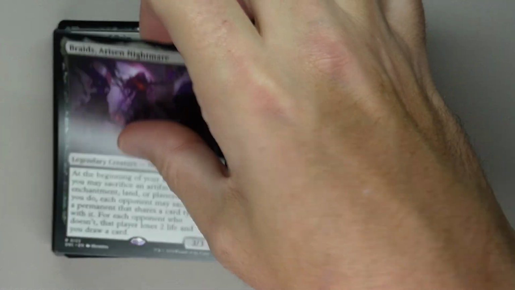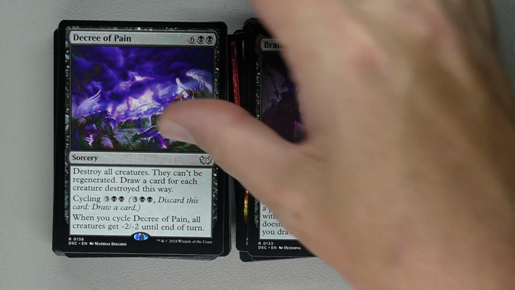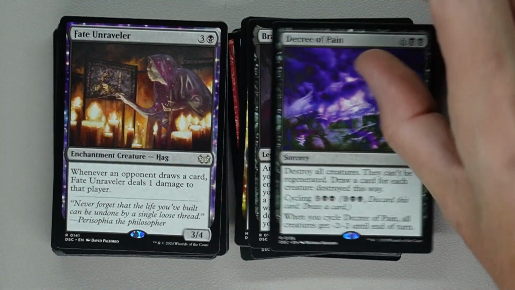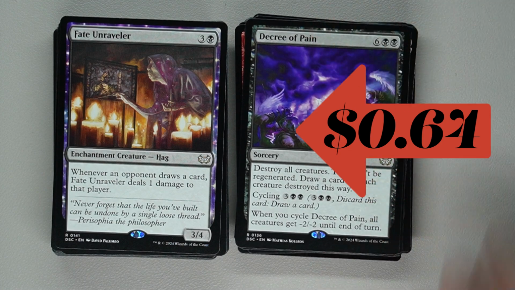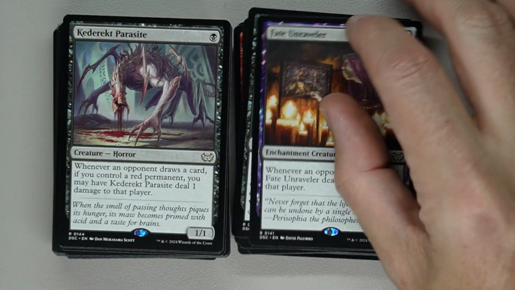Fantastic include for this commander. Next one is Decree of Pain, which is a reprint. Talk about that one. Fate Unraveler. This is an enchantment creature hag for 1 black, 3 generic for a 3-4. And whenever an opponent draws a card, this card deals 1 damage to that player. Another fantastic include for this commander.